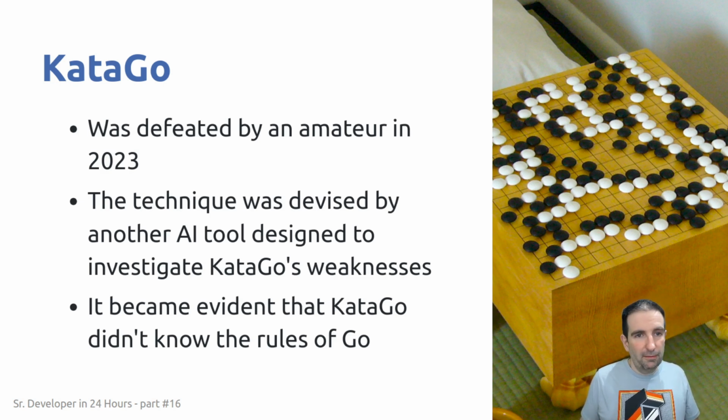So it was fairly easy for this amateur, again, highly ranked amateur, to trick the algorithm into doing something that made no sense. It was able to trick the program to end the game at a point where it was losing. Therefore, coming out with a mechanism in which it could defeat it with very high accuracy. Obviously, all of these weaknesses are going to be found. We're going to improve those systems, but it's important to understand that these algorithms have significant limitations.